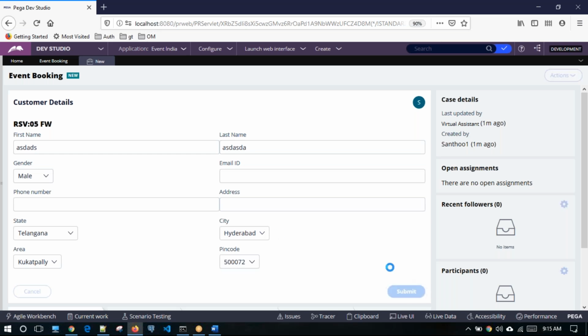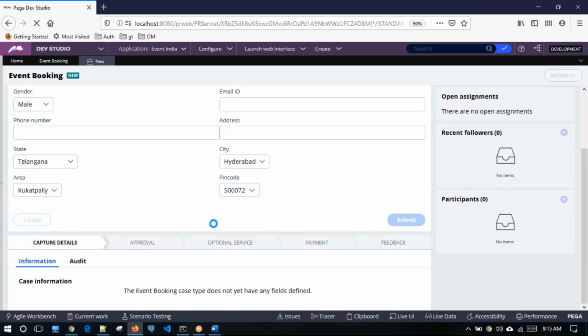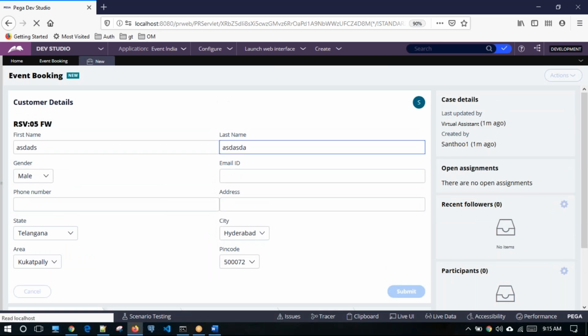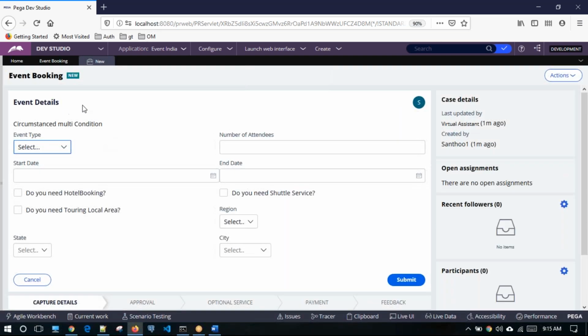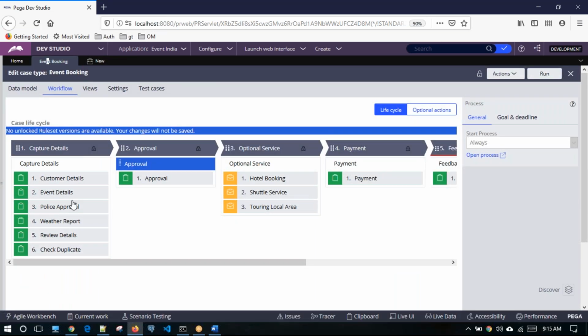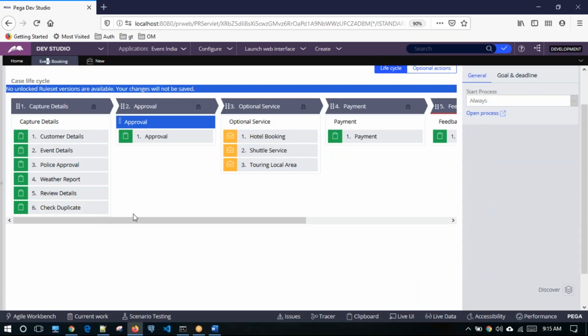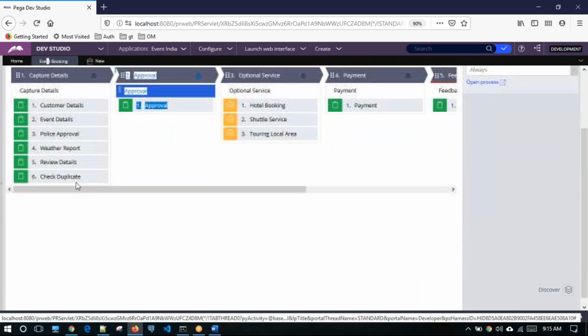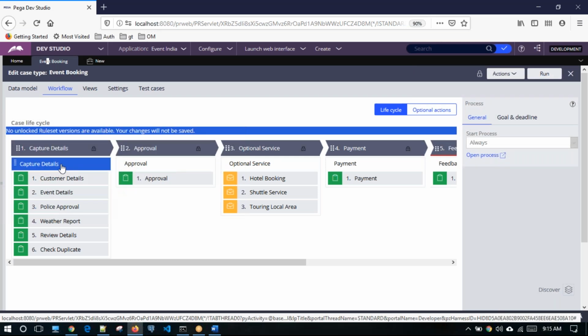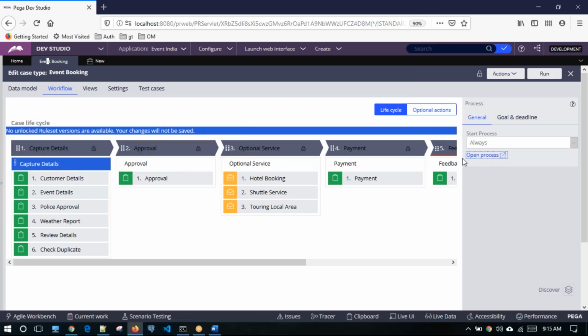Now let's submit this. Here are the event details. See, the case is not created until here, where you click capture details and open the process.